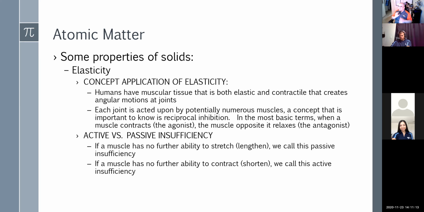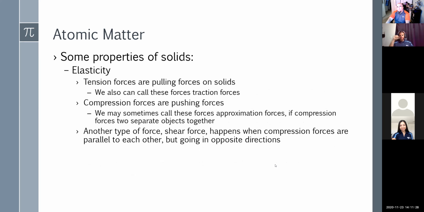Does that make sense, those two terms? Are we okay on those? I know it's going to have to be reviewed again. We're going to hit this. I hit this in physics. You're going to hit this in anatomy. You're going to hit this in kinesiology. So this is a kind of a thing that's going to keep coming back at you. Just saying.